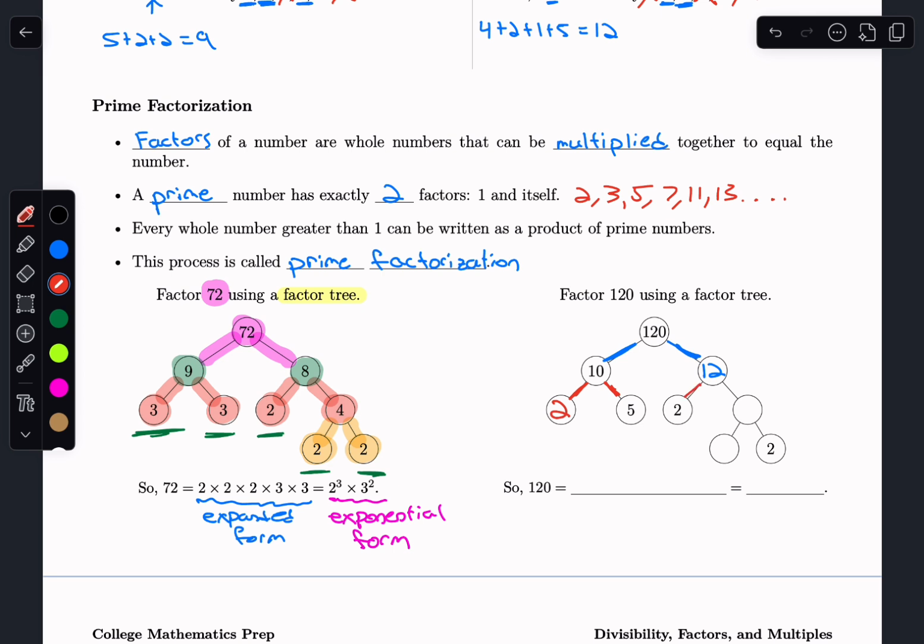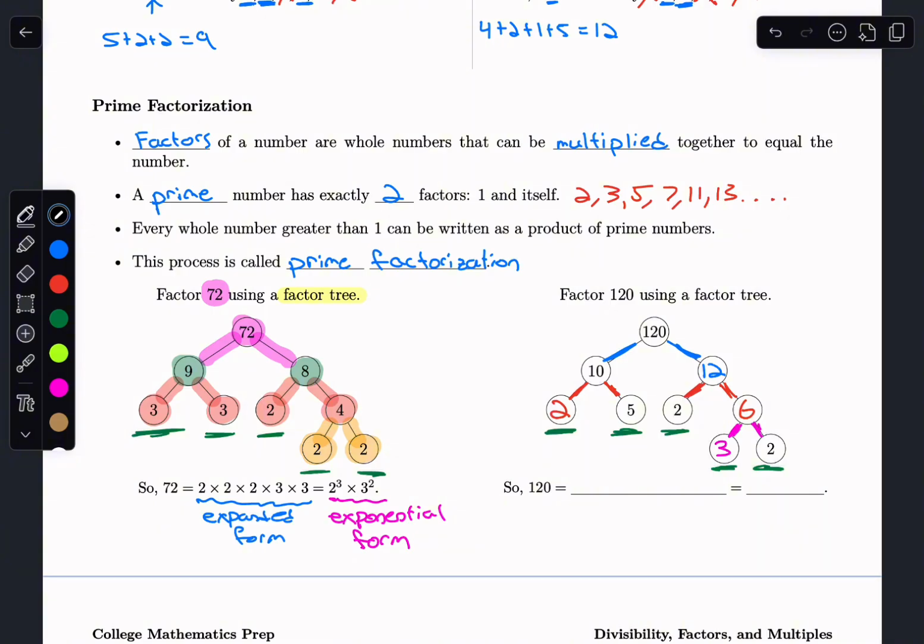On the right side, we break down 12 to be 2 times something. 12 divided by 2 is 6, so 2 times 6 gives me that 12. And then one more branch, if we go one step further, 6 breaks down to be 3 times 2. And so the ends of all these branches are what we want to actually take with us. So a 2, a 5, another 2, a 3, and another 2.